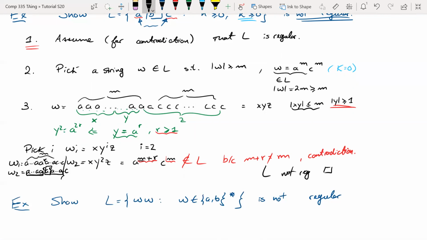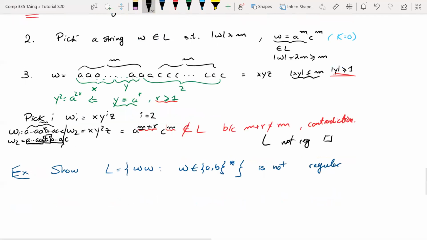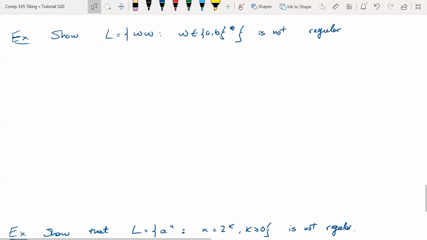This is very similar to the example the professor showed, but I'm repeating it in case you wanted a different perspective on it. Okay, another type of non-regularity question is where you have a more generic kind of string without a certain structure, but you're given the strings ww. So for instance, aab aab.